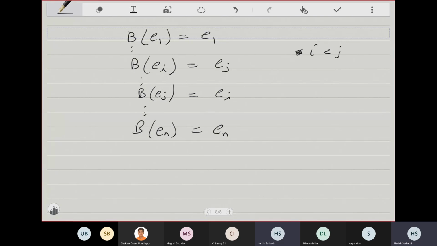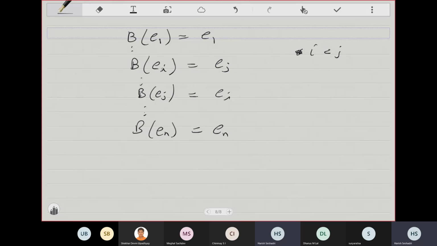So from the combinatorics point of view, this is just a transposition. If you think of permutations, this is just a transposition on the set 1 to n. Whenever you have a transposition, you can define a flip, and whenever you have a flip, you can get a corresponding transposition. So this is defined on the standard basis like this, and then you extend it linearly. So that is a flip.